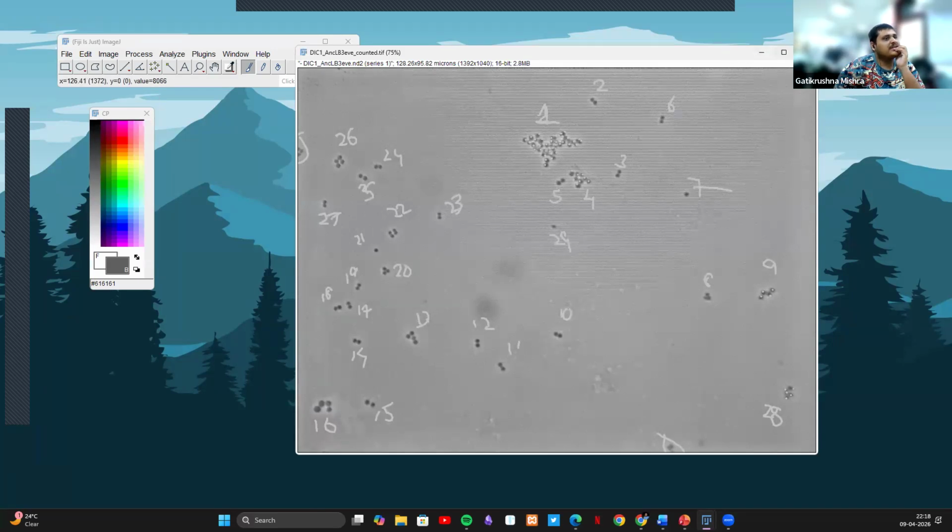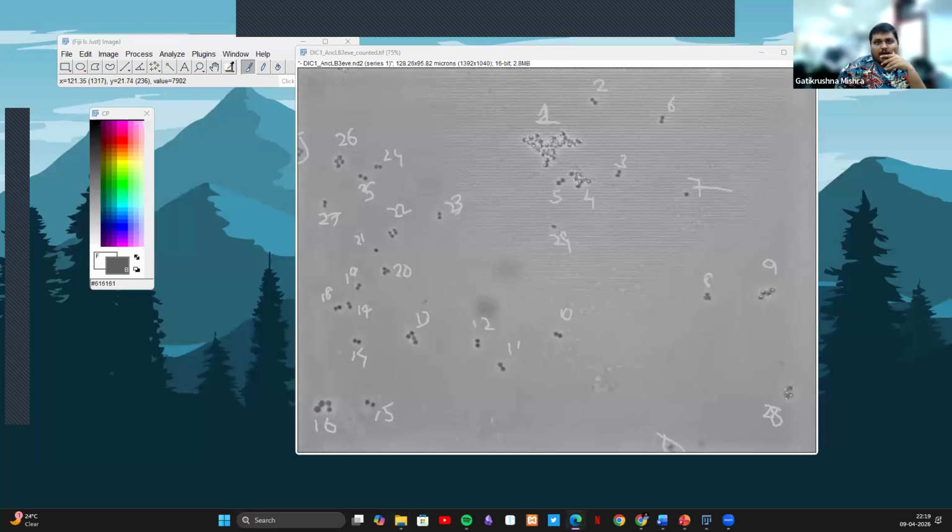And from such a setup, we will plot a histogram. We'll count multiple clusters across multiple images, and form a histogram which looks like this.